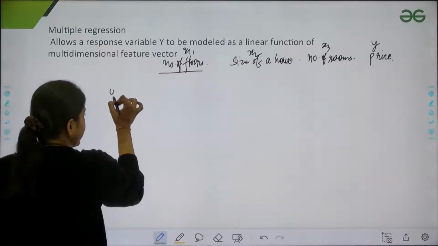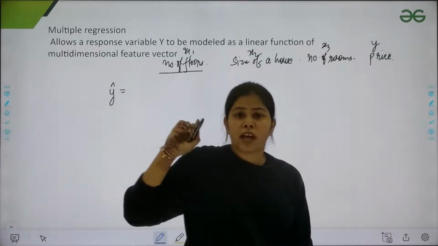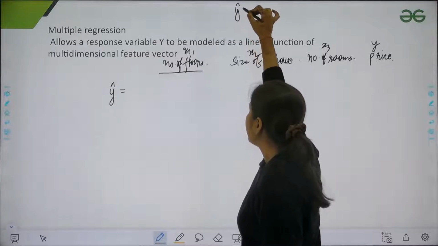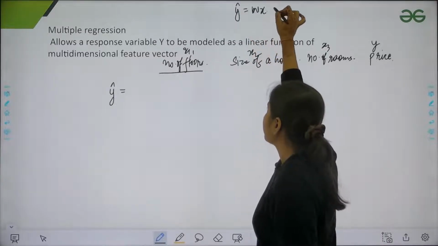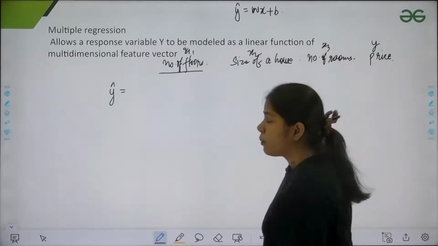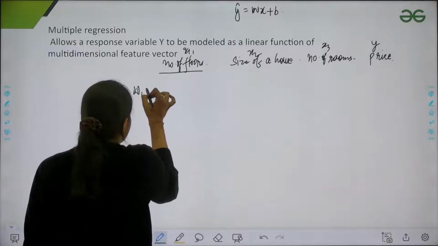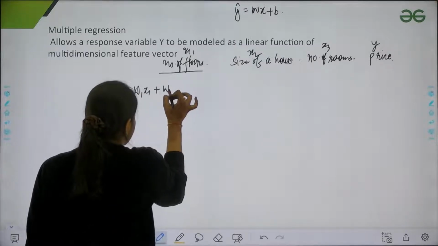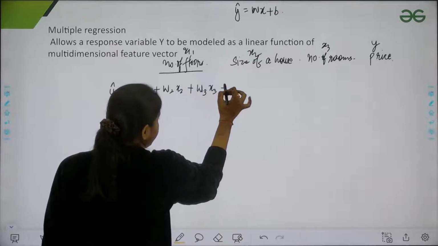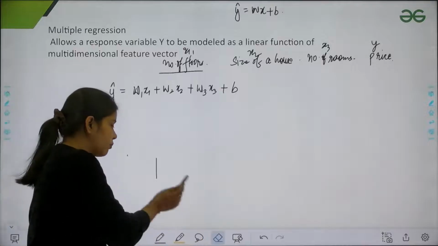So what would we do here? I'll write down my model y cap. Up to now I was writing the model wx plus b when we have one initial feature. I was talking about a line. But here, because we have a number of features, I'll write down a plane: W1 x1 plus W2 x2 plus W3 x3 plus b. That is my predicted price. Again, I have to do the same thing.